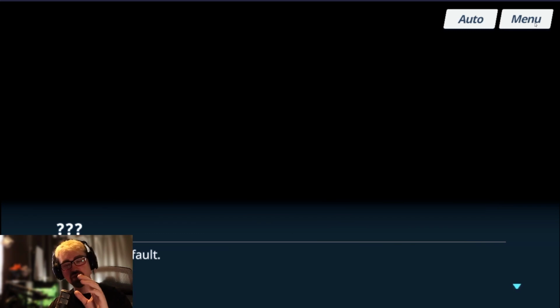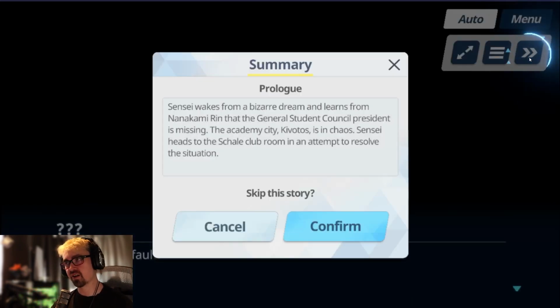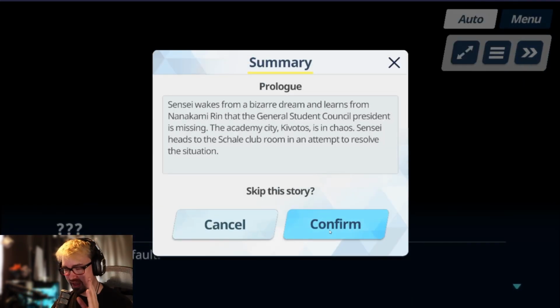All right, so if it's your first time playing, watch the story. That's a lot of fun. Story's really good, cutscenes are really good. But if you're trying to do this as fast as possible, hit the menu button in the top right corner, hit these forward arrows, and skip the story as much as possible. You're going to have to do this about 6 or 7 times, and play 1 or 2 missions, but it's going to allow you to skip through it and get to those pulls in about 5 minutes flat.